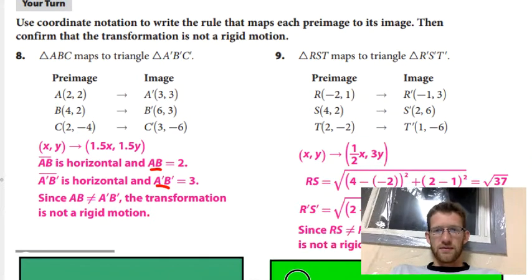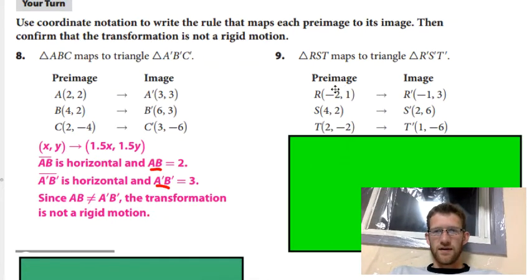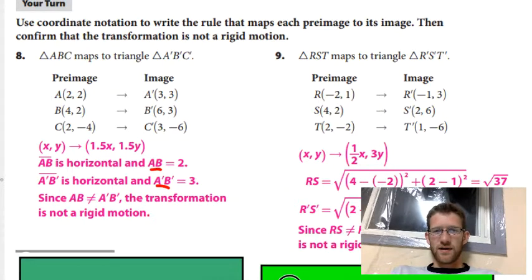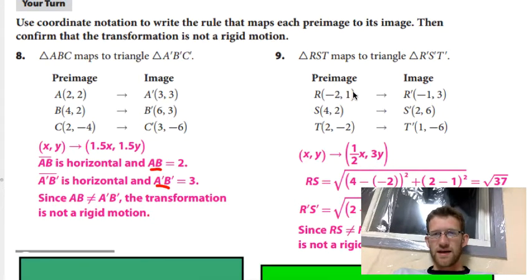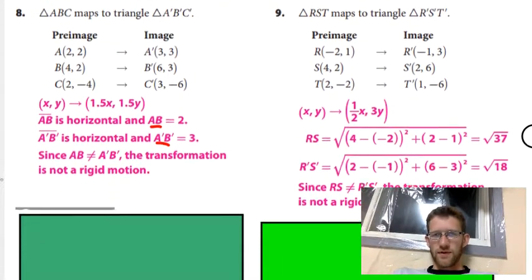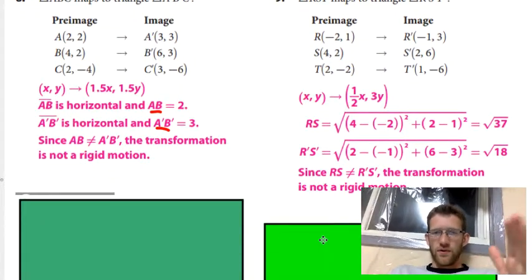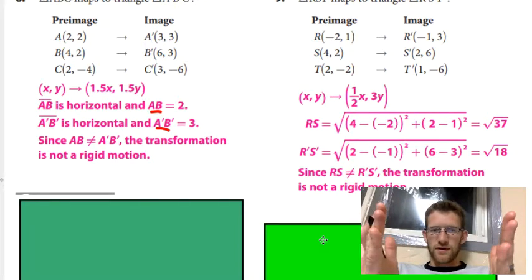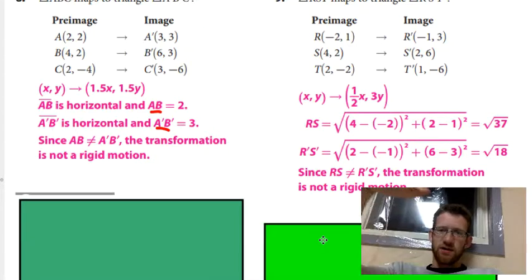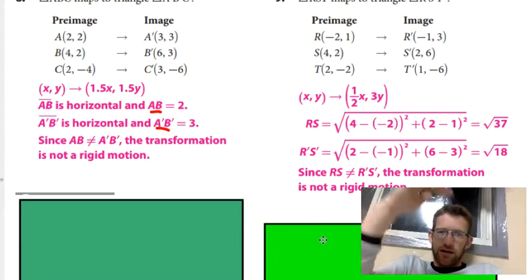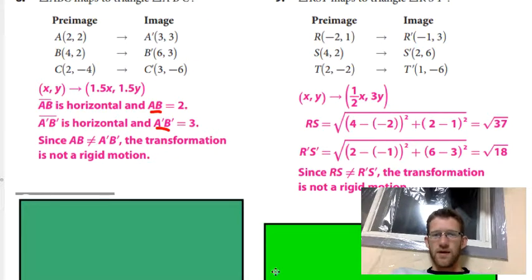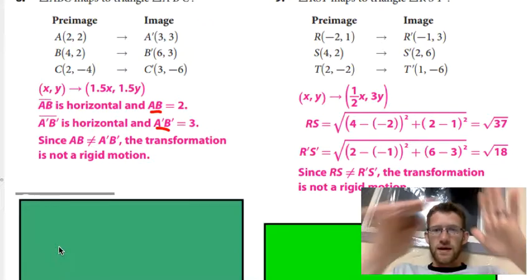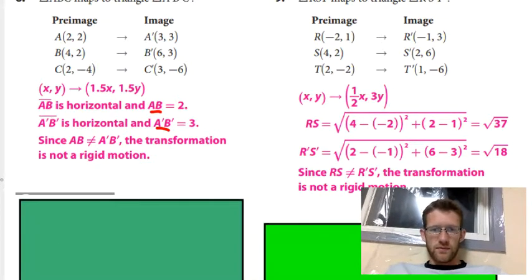Same deal on this guy. Oh, I just gave away that. You didn't see that. Oh, whatever, doesn't matter. So note here that the x's are being halved. The y values are being tripled. So when you graph this, you'll notice that the x values shrink, so therefore it squishes in, and then it becomes even taller. So it's like a super skinny, tall version of itself, and it's not a rigid motion as a result. Okay, that's all I got. Go have fun, no more homework.